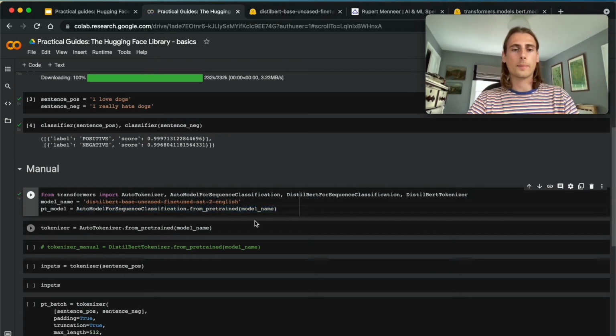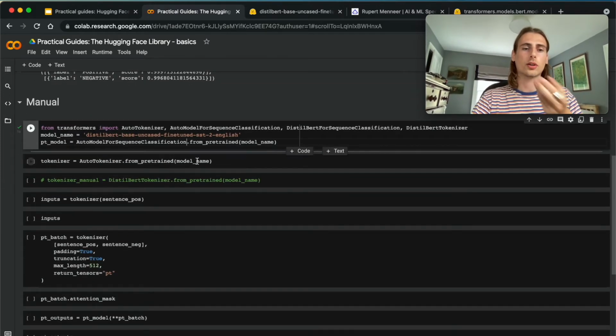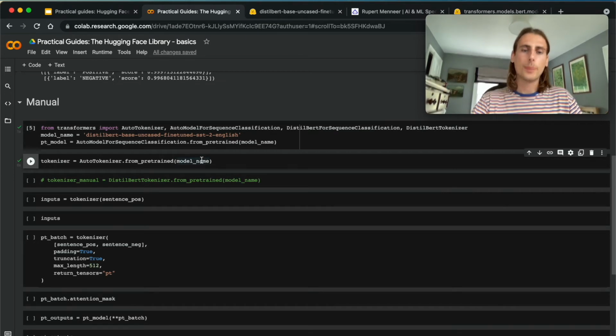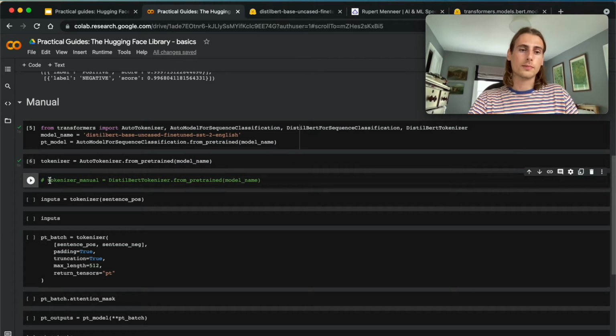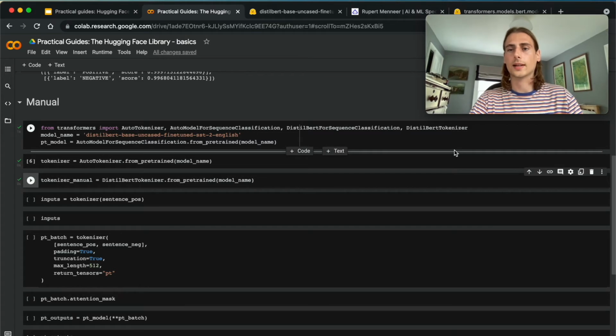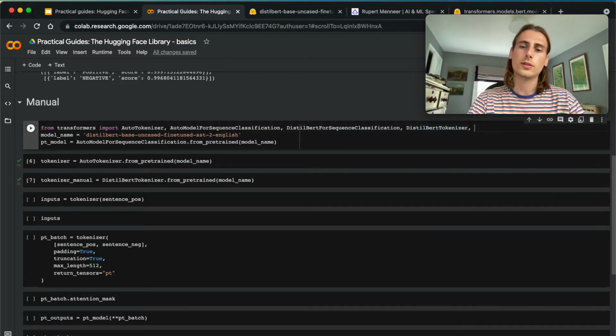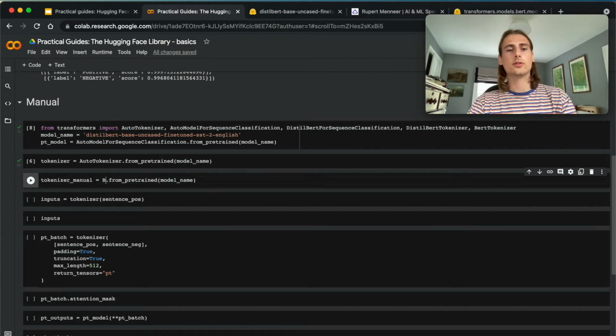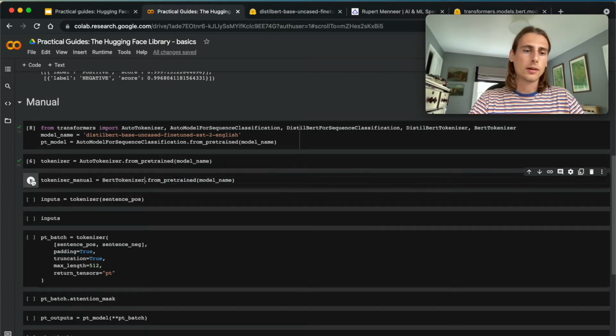So I'm going to run that, and I'm also going to run the AutoTokenizer to get a tokenizer, which will be based off the DistilBERT uncased model. But instead of the AutoTokenizer, we could use the DistilBERT tokenizer, and that's absolutely fine. It's the same thing because it's automatically choosing it for us. If we were to use the BERT tokenizer instead, I'll run that again.